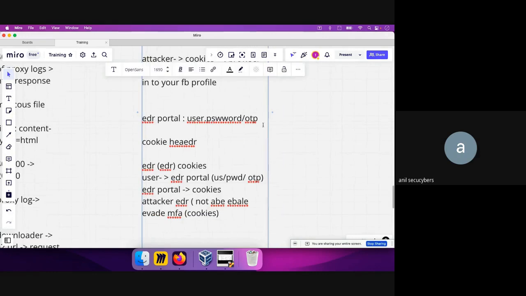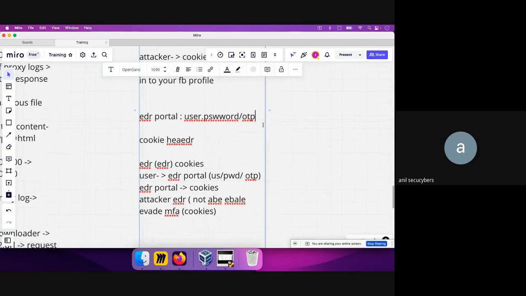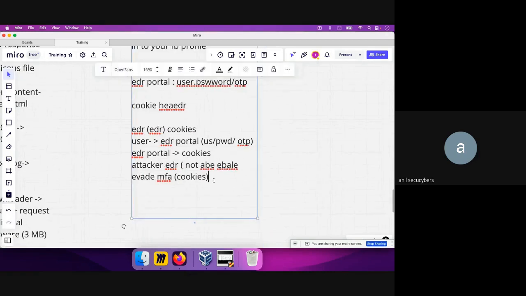So, using the proxy log and that cookie value, you can figure out if a cookie was stolen by the attacker. Let's say I am a user and I got a cookie, let's say a equal to 5.